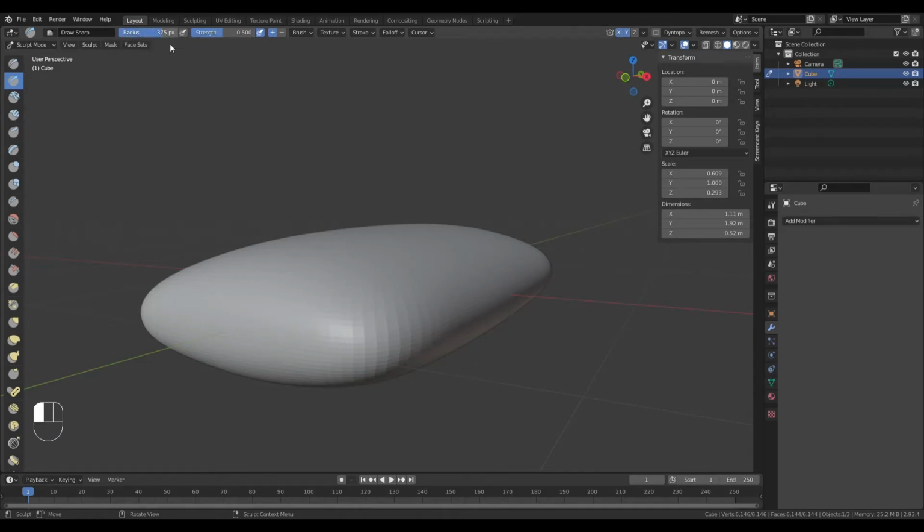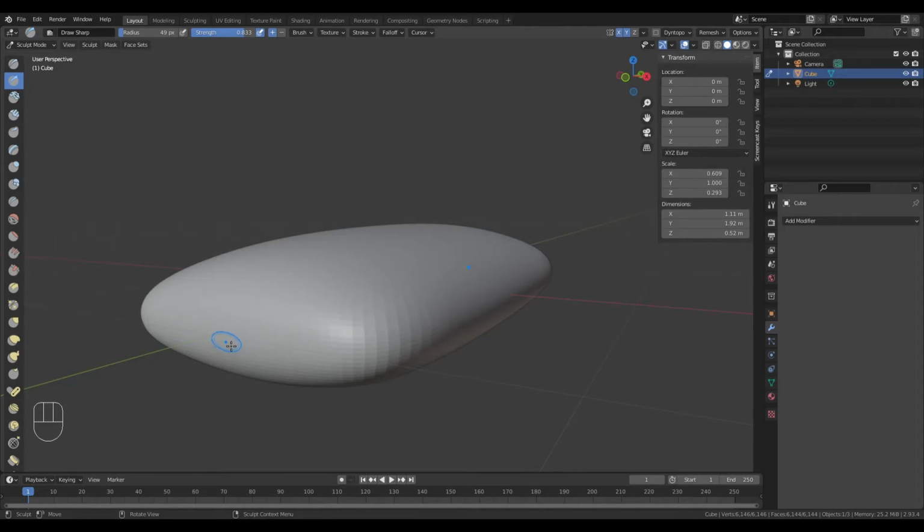So, for instance, I can make a really big radius, which would draw a really big line, almost as big as the object. Or I could create one that's really small. But we'll turn it up a little bit, down a little bit, we'll do it around 50. Then I'm going to turn up my strength because I want this to be a pretty strong line. We'll see if this is where I want it.